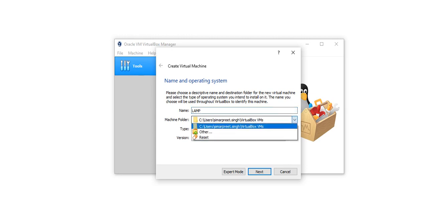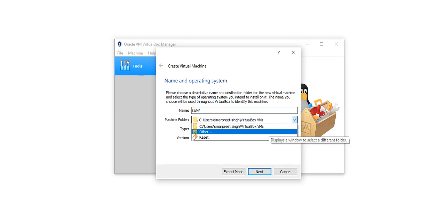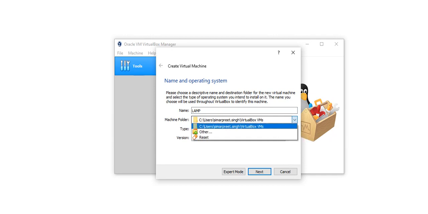I am keeping this as the default folder. If you want to change, you can click on this arrow, select the other option, and then select the customized folder. For the demonstration, I will be keeping this as the default folder. Then the next is type.